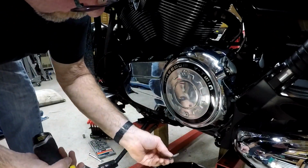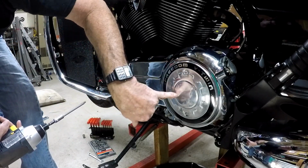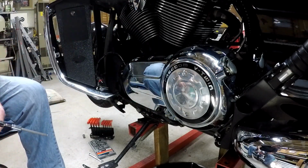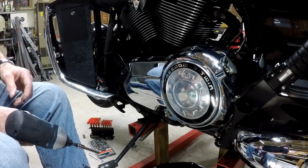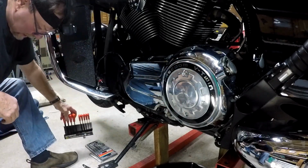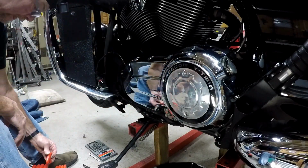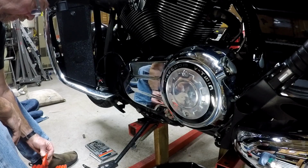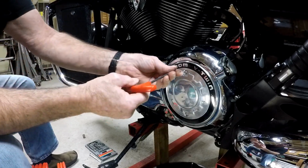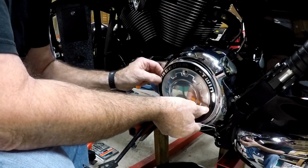Now, chances are I'm going to get oil behind this, but I've got to get this cover off first and disconnect this arm. So I don't want to get all the bolts out of it just yet. We're going to see what we have to do here. Looks like it's a 3mm, or 4mm, I'm sorry. There it is.